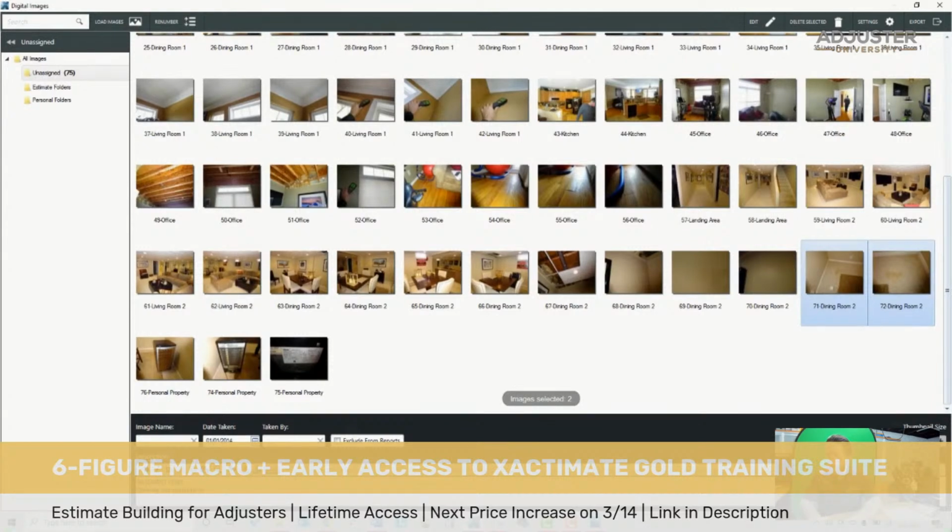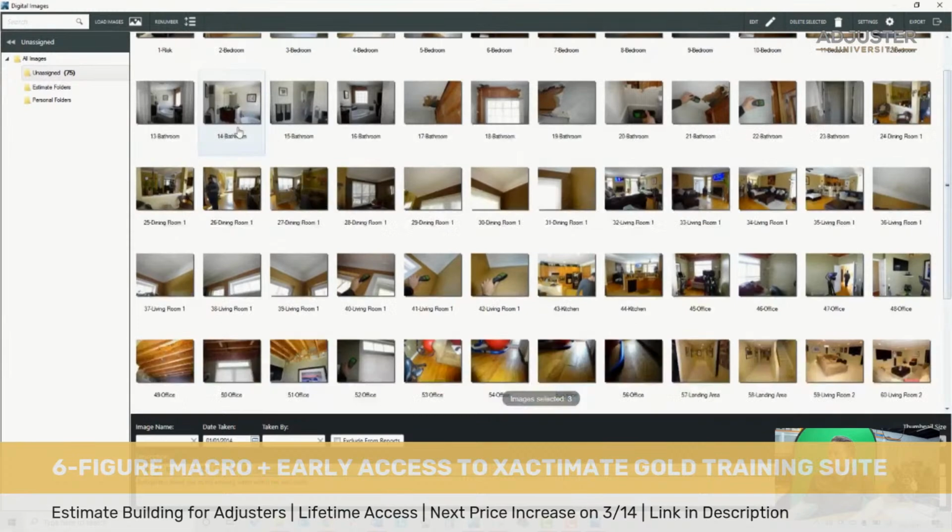Staining was observed over the carpet floor covering. And then our personal property photos. Refrigerator failed due to the ensuing water within the wall cavity. There we go. Now we're done with our photos.